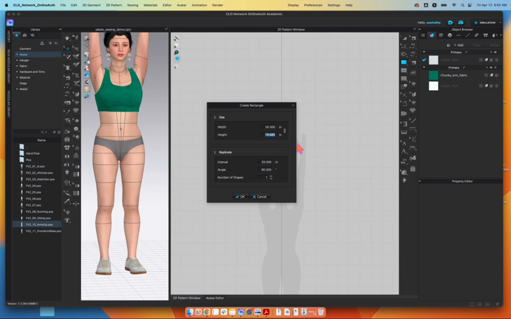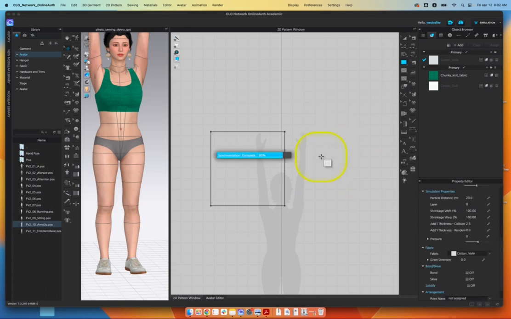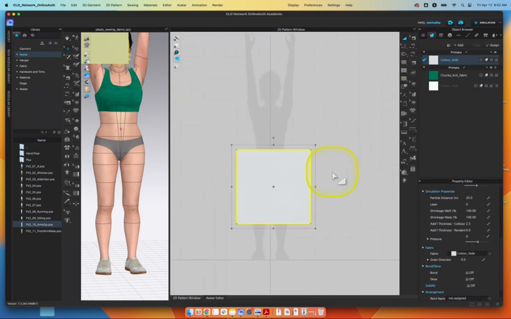So I'm going to do 27 this time, and hit OK. And so this is our skirt, but we're going to curve the edges around to create a circle. Okay, so I position it down here so I can see where it's at. I can see it's about the waist, about mid-calf on my length.